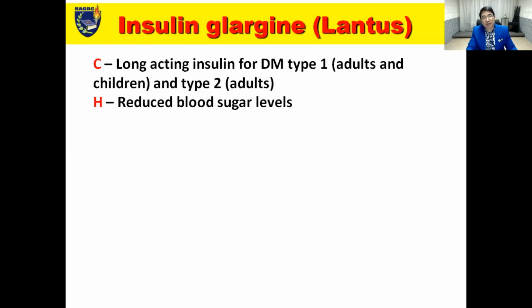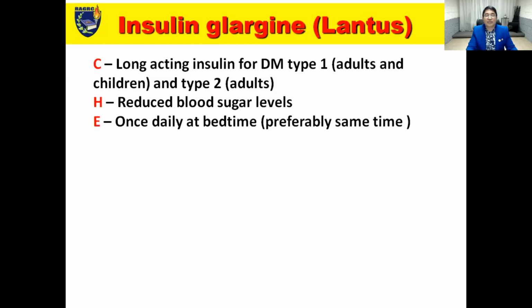How would you know that it's effective? Of course, you have reduced blood sugar levels to the normal levels. And exactly what time is it given? Once daily, usually at bedtime. Preferably it should be given at the same time every day. But that doesn't stop some doctors from prescribing this to be given in the morning, for as long as it's given consistently. But usually it's given at bedtime.